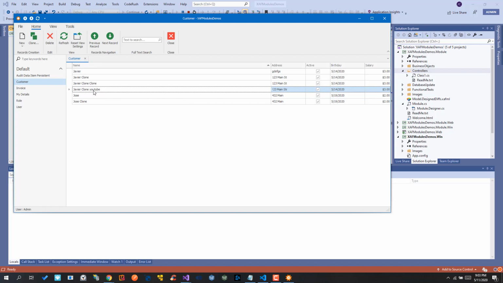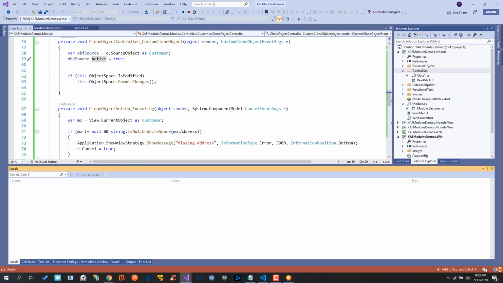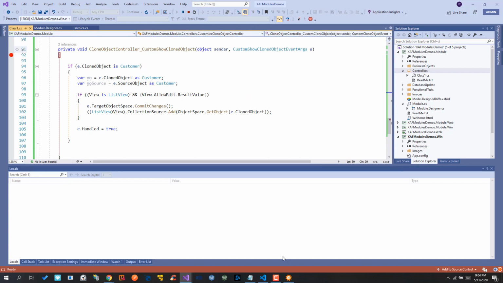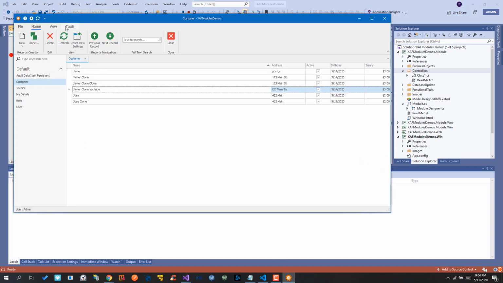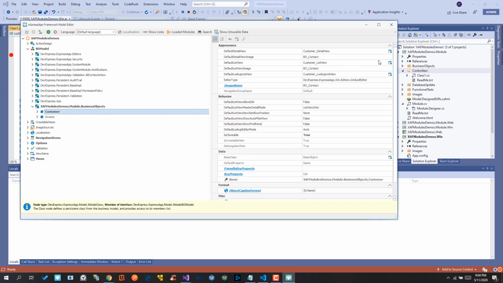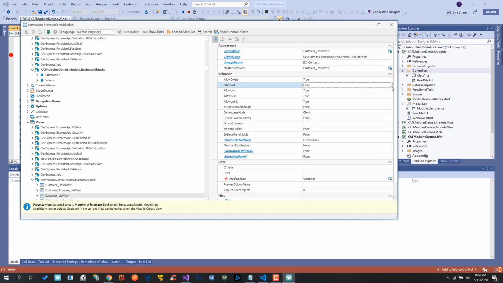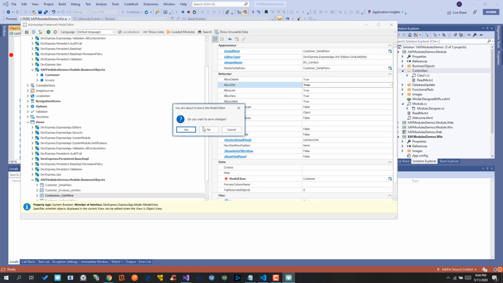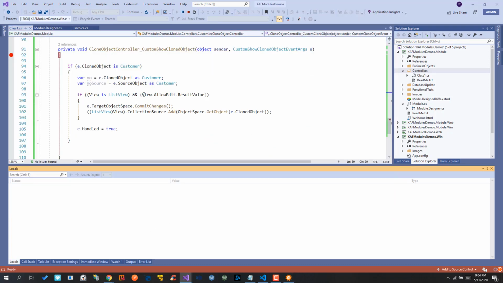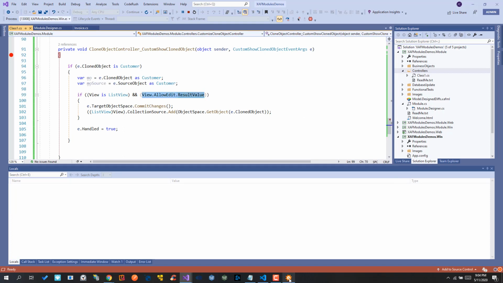And lastly, if we just select that one and we clone it, it should add it to the list view. So let's see why it's not doing it. Let's go to custom show here. Let's see what I'm missing. Of course, we have to go to the model, and we have to go to the list view and it has to be true, because we need to set that one. Let's see the code quickly. This is one of the things that we're checking here.